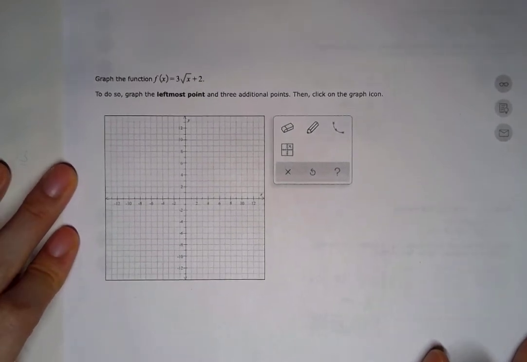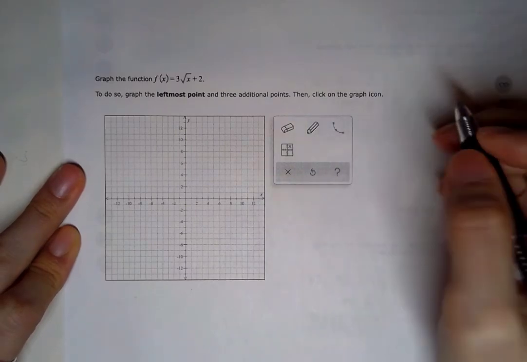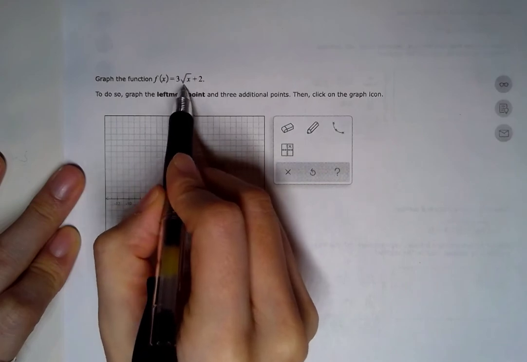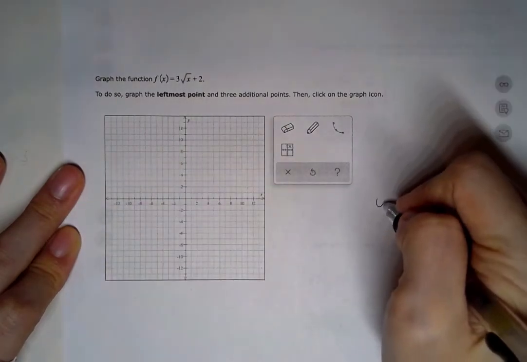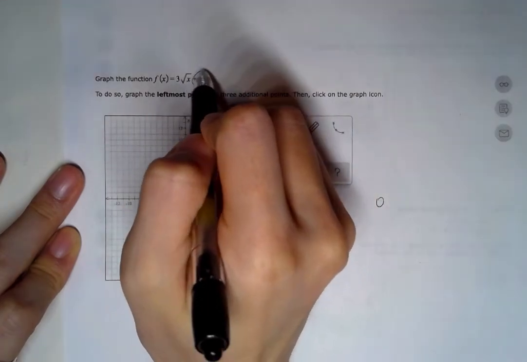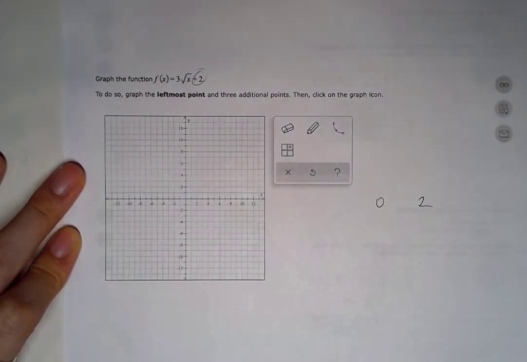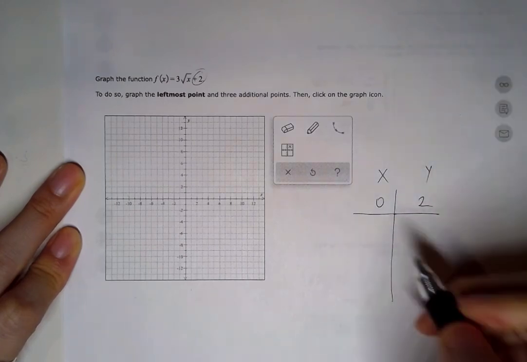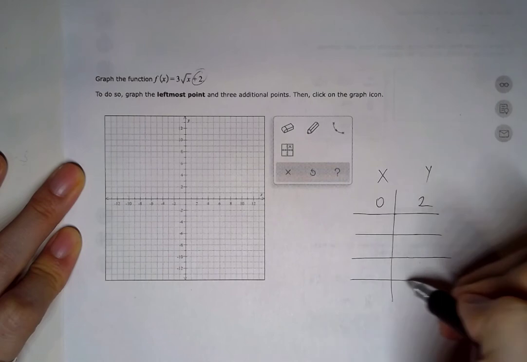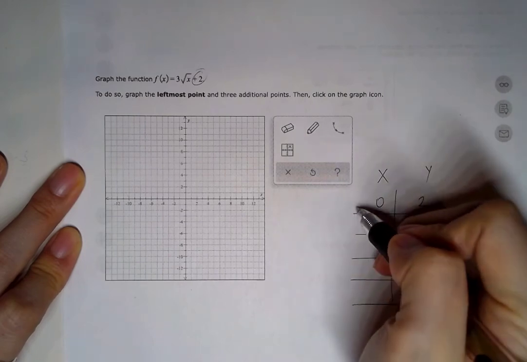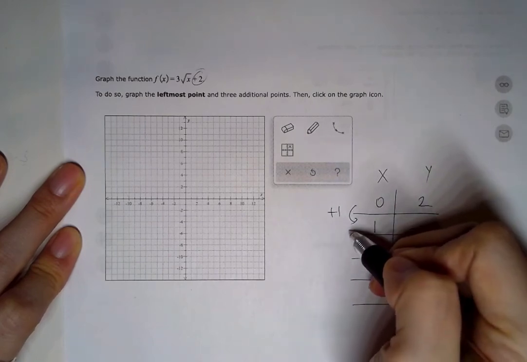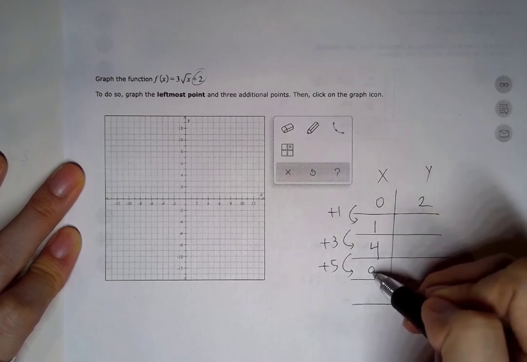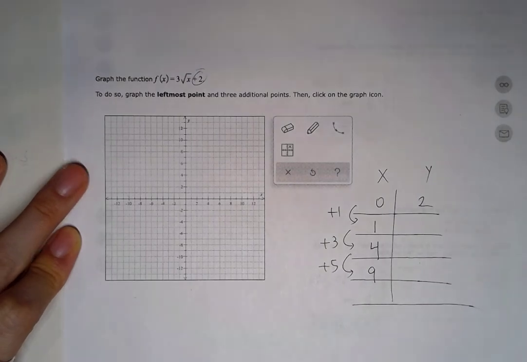And like graphing, I just want to go over graphing. I will let you know how to get the table, right? So, first of all, we get what? Initial point. So look at this. 0 from the inside of the radical, and the outside number, 2. So 0, 2, that's my initial point. We started from this one, x, y. And what was your magic number, guys? 1, 3, 5, right? So plus 1, then you get 1. Plus 3, then you get 4. Plus 5, then you get 9. So those are your 4 points.